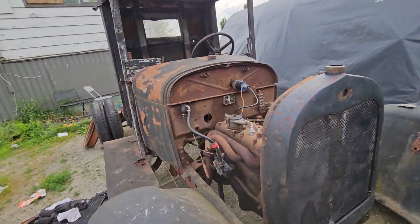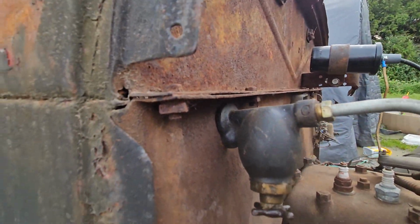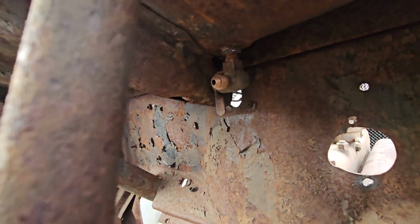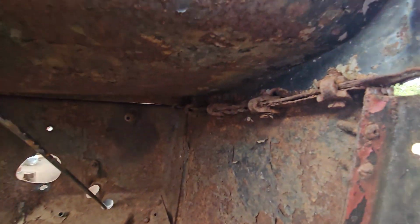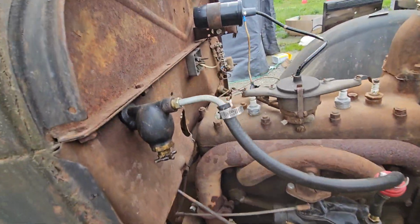So I went through the box of hearts today, and I found this, which ended up going in there. And then I found that valve, which ended up screwing into the gas tank, which is really cool. And also, I found that, which can attach to that valve, will attach to that thing through the wall, and we got a gas line unit.